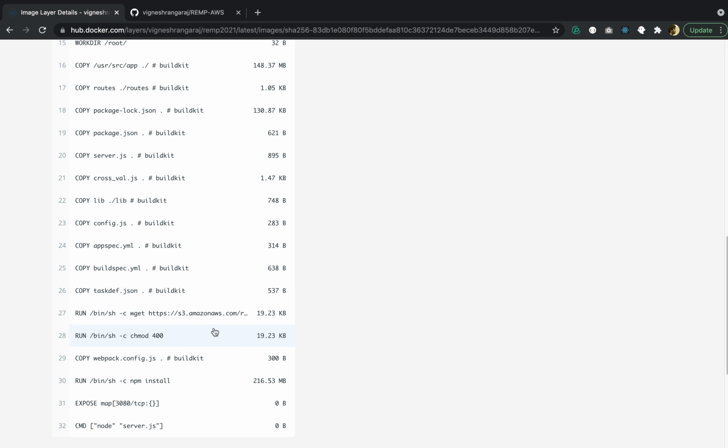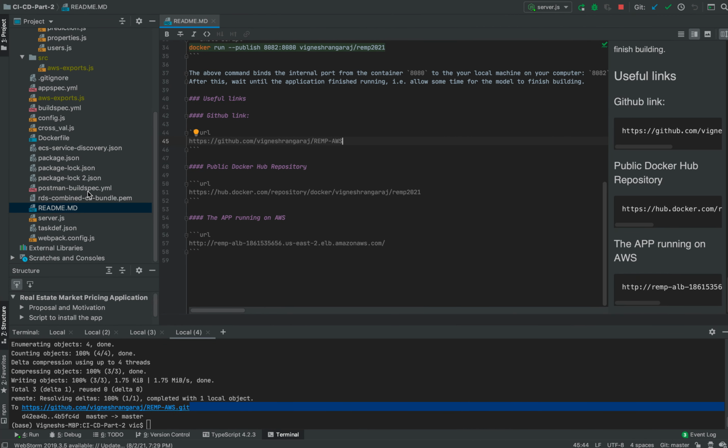It's not really used for this application, and then the webpack config, and then finally expose this port, and then serve this server.js.